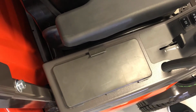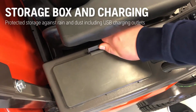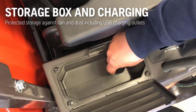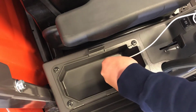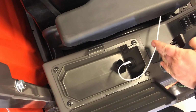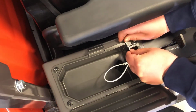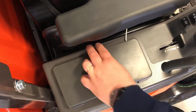This is the new waterproofed storage box with the USB charging output, two outputs, and you can connect your charging cable. Then we have a cable outlet here, so you can close the box during your drive.